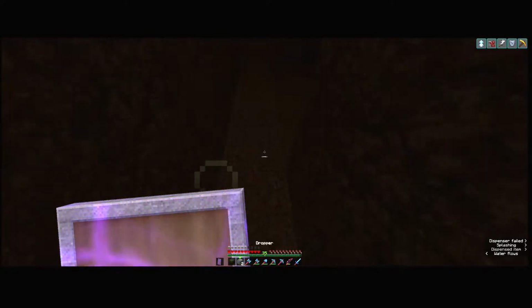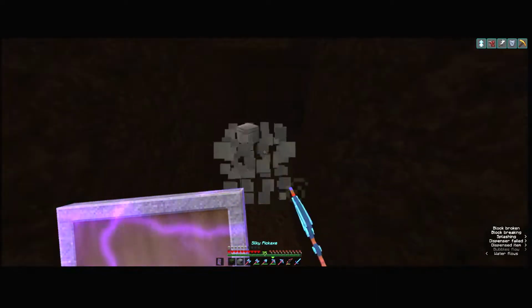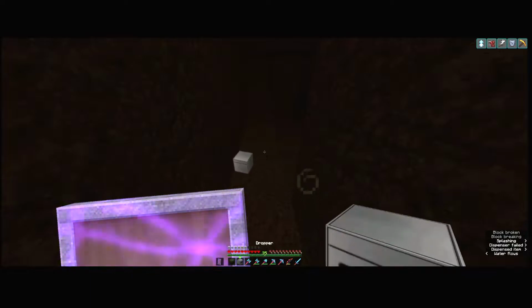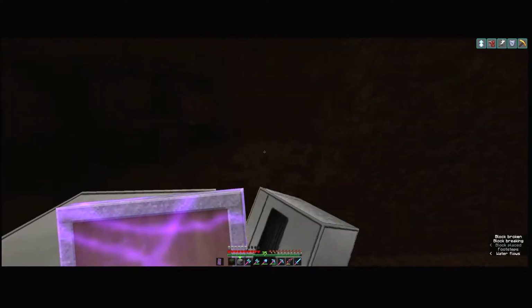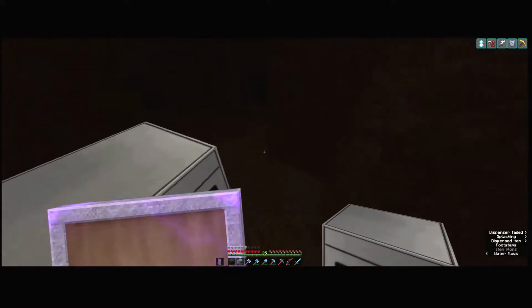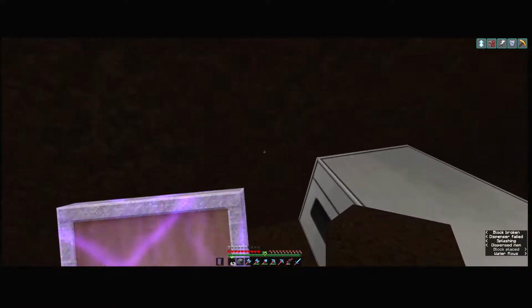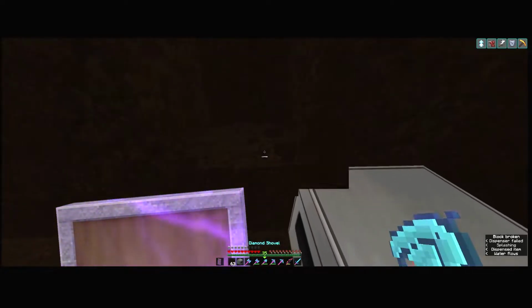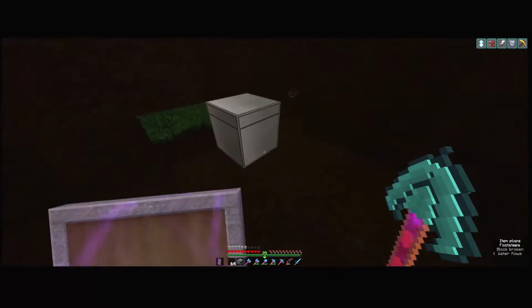So we need to put a dropper there. Actually, we don't need it facing up. We need it facing us. Like so. To make a path around it. Actually, I shouldn't have made the path there. Put it there because we're going to use that side. We need to have a block. So this is pretty easy, simple, lemon squeezy setup, man. Show you guys real quick how to do this.